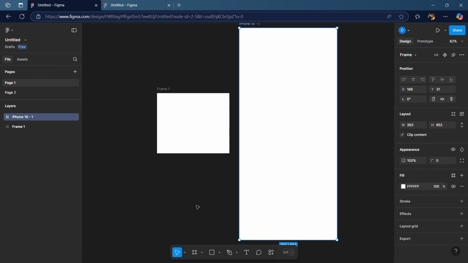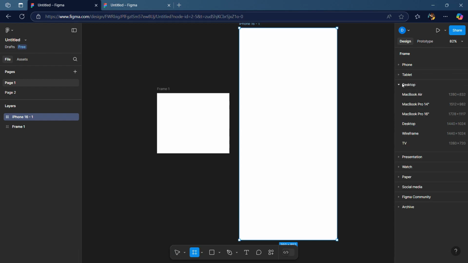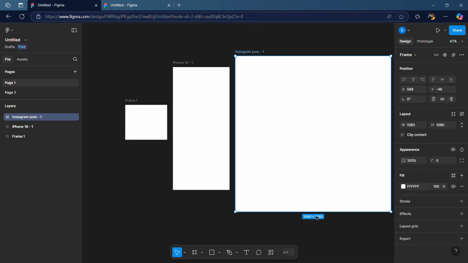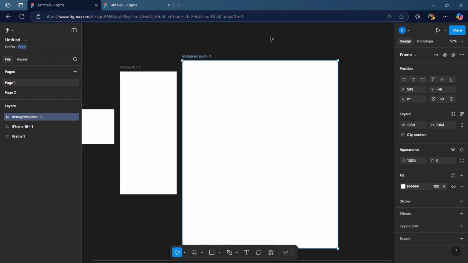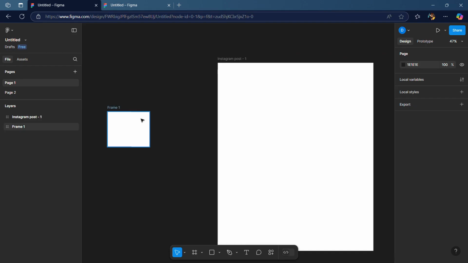Then here we have desktop, MacBook Air, and other stuff like that. But most of the time I use social media for Instagram posts, because most clients want to post their designs on Instagram. Even after using your Instagram post, you can still adjust your frame depending on how large your content is. So these are just various frames here. Let me delete these.